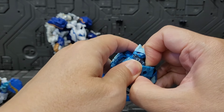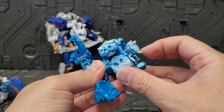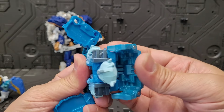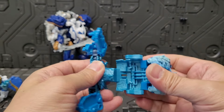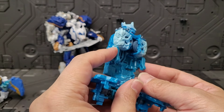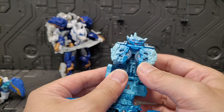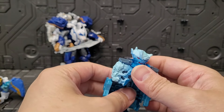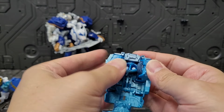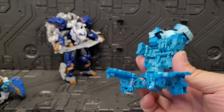Yeah, and I also got Geocron recently, and so now I'm gonna be able to create the 6-bot, 7-bot armorizer combiner. Okay, so this is gonna go up. He is going to connect via these shoulder ports over here, and the head. I'm trying to see how I have it. Oh, I have it so that the head is kind of hidden here, and these are like this, and then this is arched back a little bit. That's what it looks like.